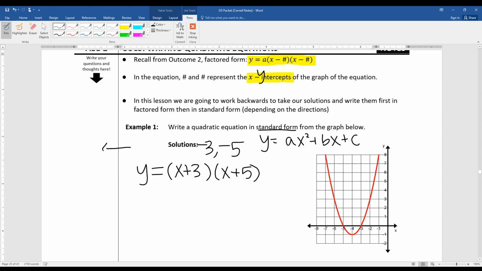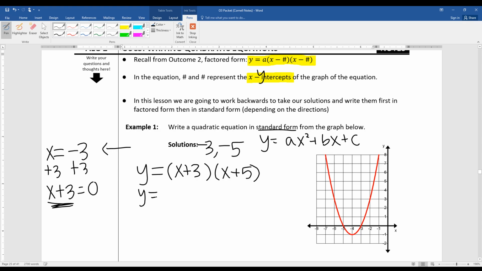Just a little side note here, if that part was confusing to you, every time that we've factored, we always wrote our answers as x equals the number, so x equals -3. What we're doing here is just bringing it back to the same side. So to move that -3 over, I would have to add. So now I have x plus 3 equals 0. This x plus 3 is what's going into my factor.